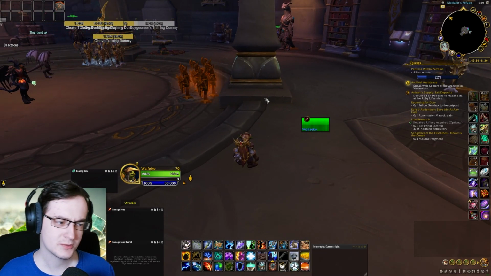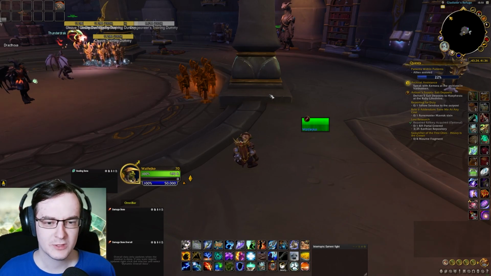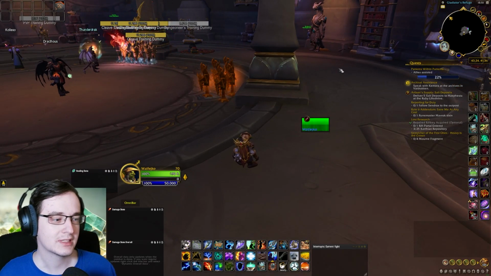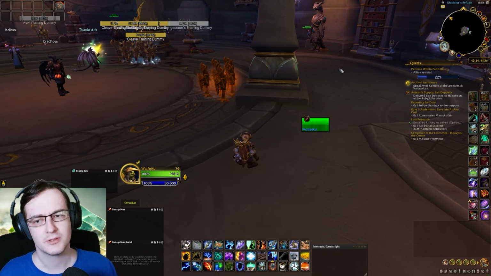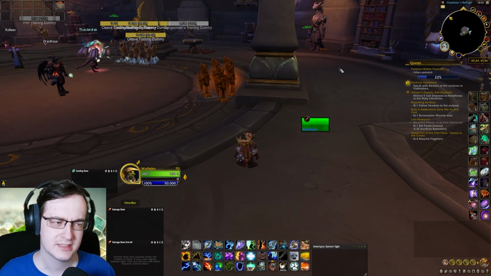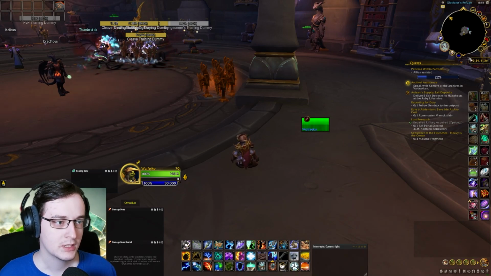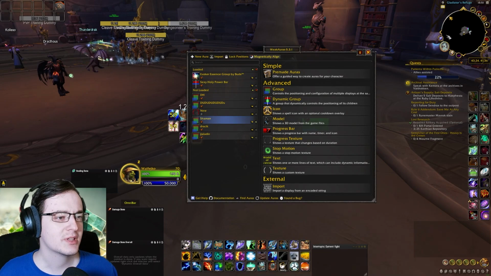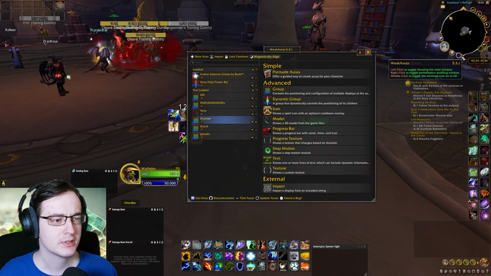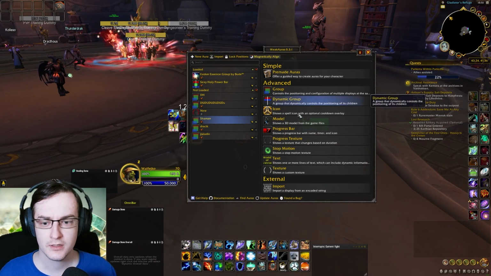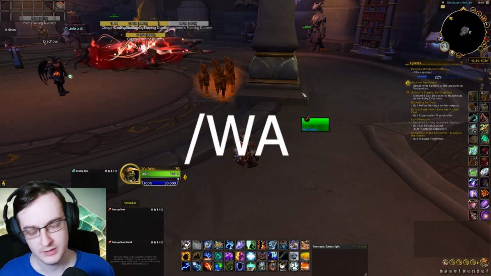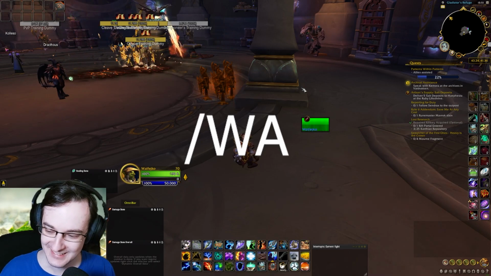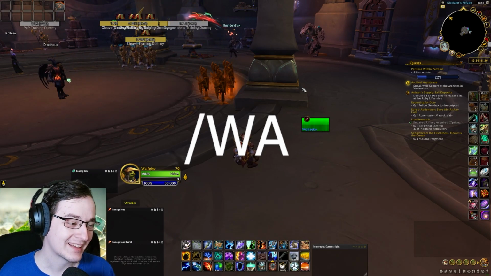Some basics. Most people will just find something. They get the add-on and start googling what they can download. It's much easier than doing it yourself. I will show some basic WeakAuras creation after, but let's see what you can do first. It should be an icon over the minimap, a W and A, or you can just write the command into the chat. Oh, you can see it's W and A.